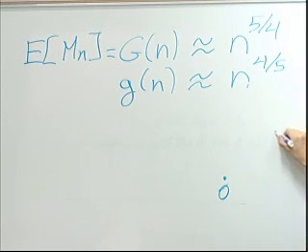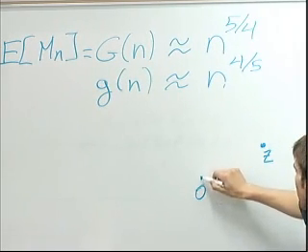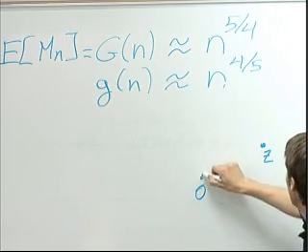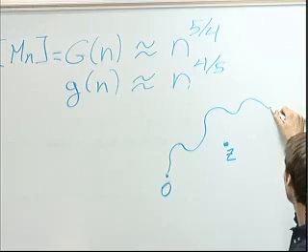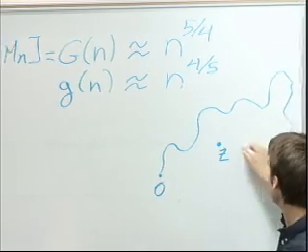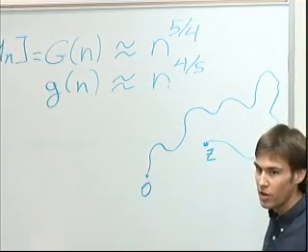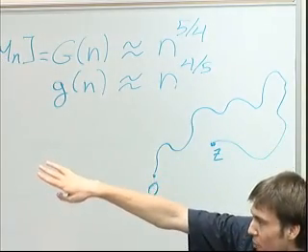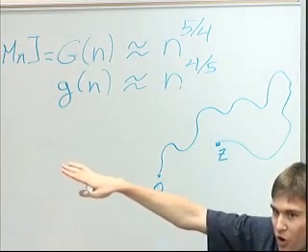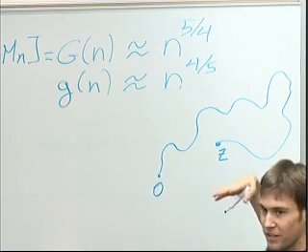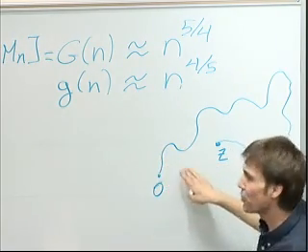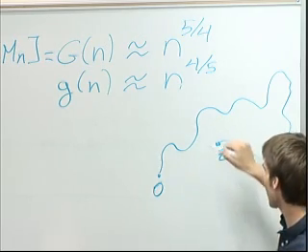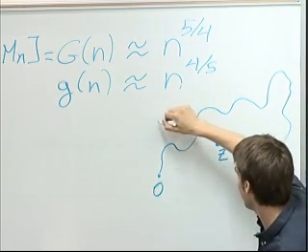So we're at the origin. We have some point z, and we're running a loop-erased random walk from the origin to z. The really bad thing that could happen is that the loop-erased random walk goes very far away before coming here. But for this first term, that's not going to affect the probability that it's too small. If anything, the bad thing is that the number of steps is too large. The probability that the number of steps is too small is really not going to be very likely.